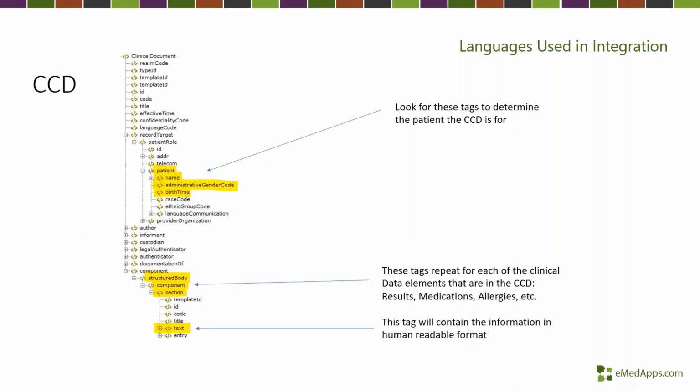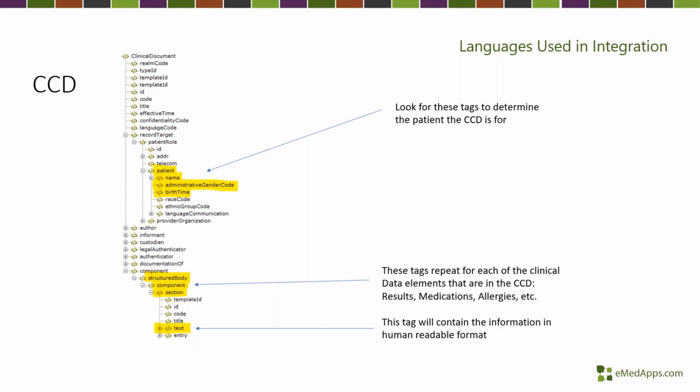So here's an example of a CCD message. What I've done is I've broken it out based on the elements in the message, so it's a little easier to see. But it follows that same hierarchical structure that we talked about with that simple phone message. We've got parent elements and we've got child elements that sit underneath it.